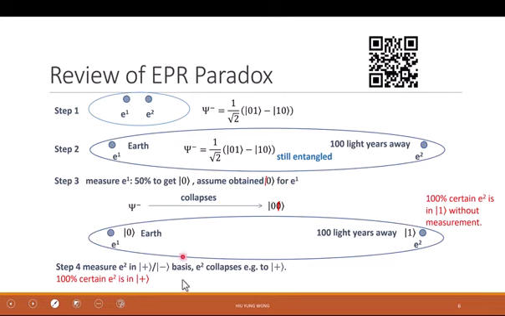Right? For these details, you can also take a look at the old video. If you forgot why we can have plus, it's because 1 is a linear combination of plus and minus. Right? 1 equals 1 over square root 2 times (0 plus 1). So what does it mean? I'm 100% certain it is in 1. At the same time, we are also 100% certain it's in plus.